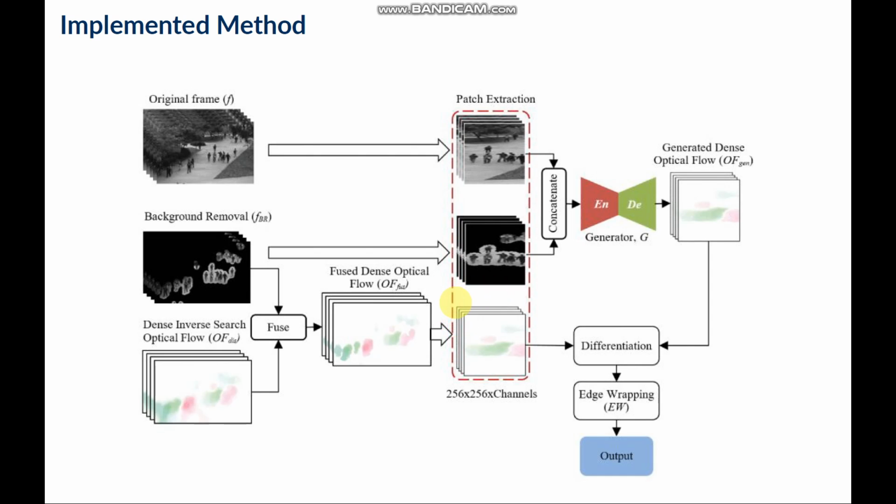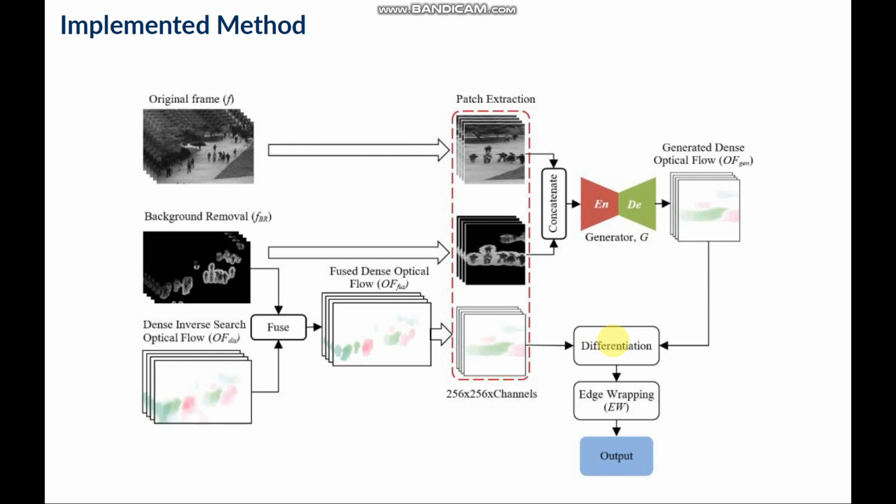Additionally, in training, the input is only normal events, and at test time, if we put an abnormal sample into the model, the generator will not generate the optical flow properly because it is not trained on the abnormal sample.